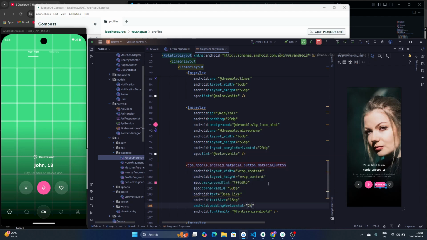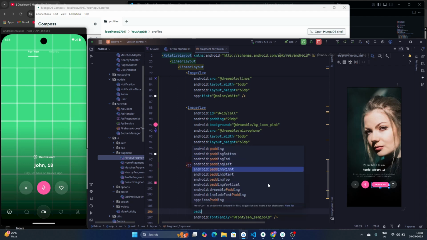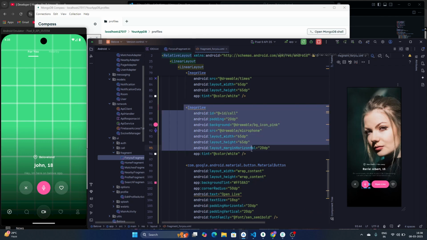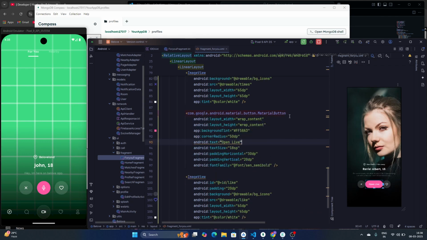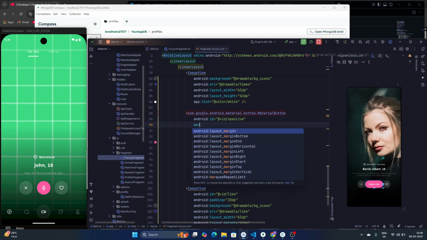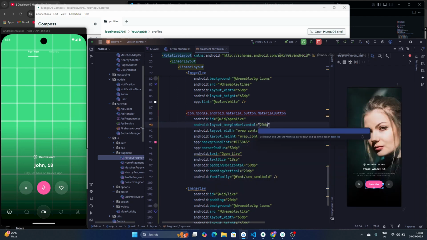Padding horizontal will be 25 dp, and padding vertical will be 10 dp. Now remove this code and set the id to open live and margin horizontal must be 20 dp.